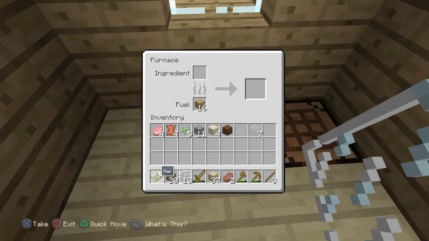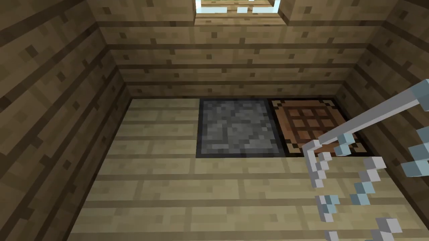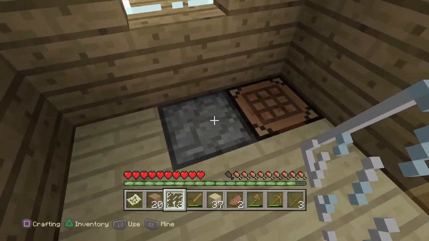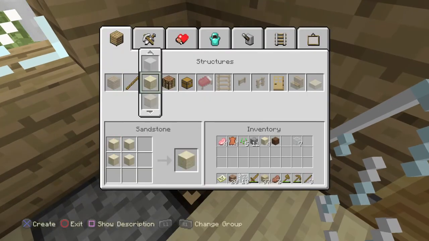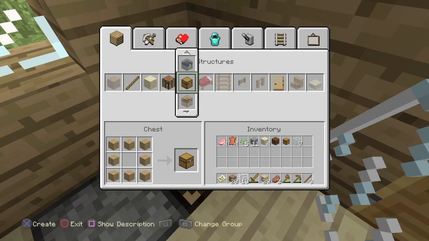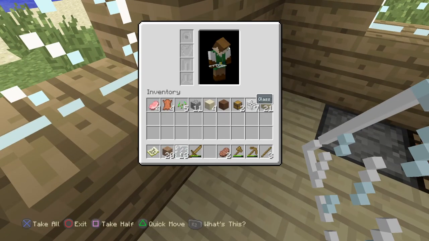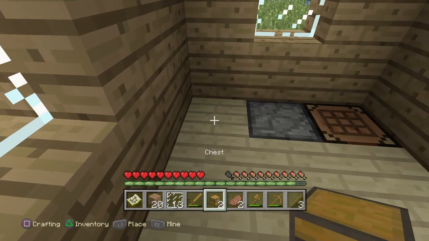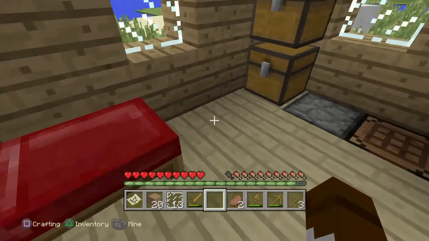Okay, perfect. So now, my idea. We need a couple of these. Oh, actually, we don't need it. Just keep it in there. We got enough birch. I need at least 2 chests, just for now. I'm just gonna stack them up. I don't wanna make a big chest.